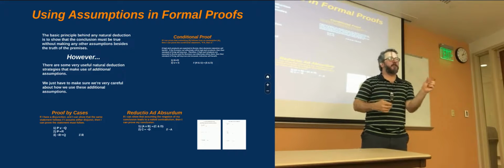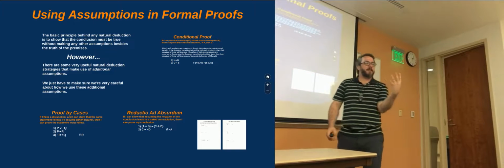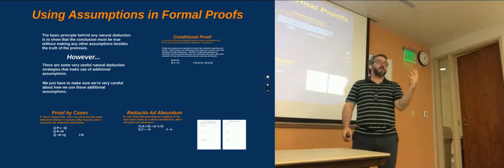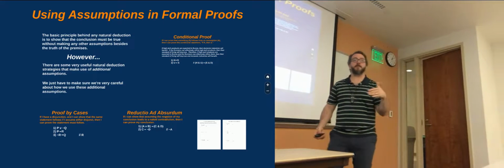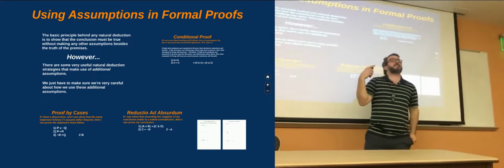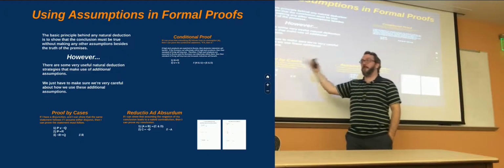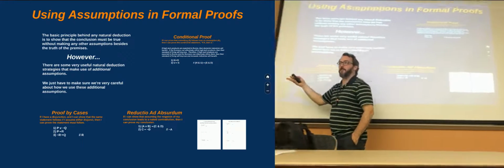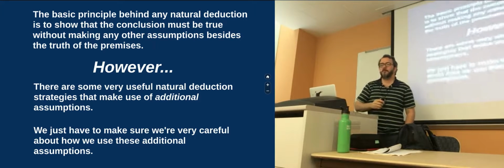And these assumptions are things that we have to be careful with. They're somewhat delicate or risky. Let's put it that way. They're risky. You've got to be very, very careful with the way that you handle an assumption in any sort of proof, including a natural deduction proof, because the whole point of giving the proof is to show that the premises lead to the conclusion without making any additional assumptions. Nonetheless, we can still use some strategies.